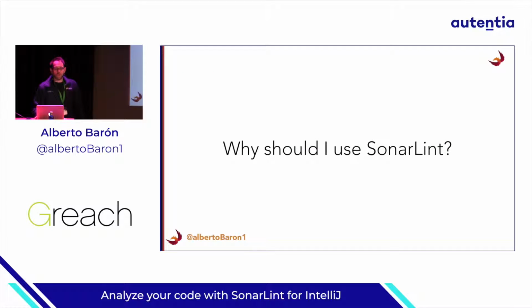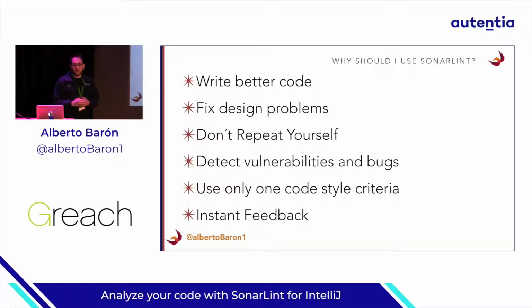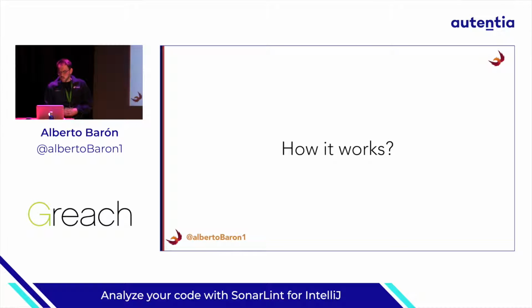And why do we have to use SonarLint? Well, the answer is easy. It's to reduce our technical debt. It will help us to write better code, to fix design problems, such as dependencies in classes, for example, to follow the don't repeat yourself rule, so as not to have the same code in different classes, to detect vulnerabilities and bugs, and to use a single code style criteria, for example, and all of those things giving us instant feedback. Okay? So how does it work?